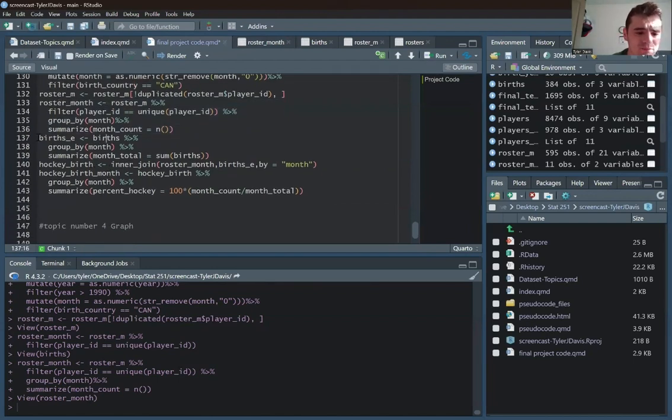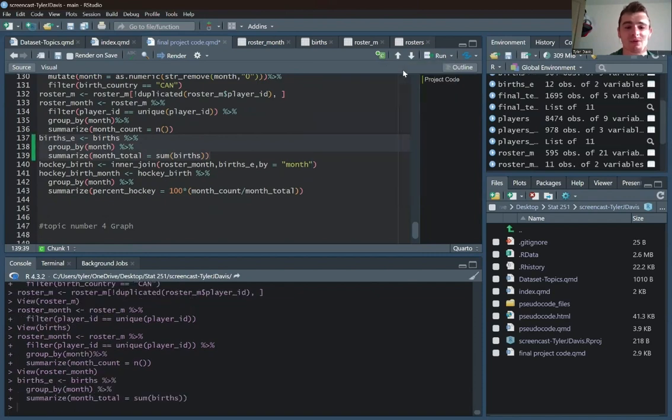So now, what is this births E? What is this data table telling us? Well, we're going to have our births and we're going to group by months, and then we're going to summarize the month total, or the births per month. So we have our births table, we group by the month, and then we basically just get the sum of the births, and that's going to give us the month total. Let's see what this is going to give us. This is going to give us a cool little thing here.